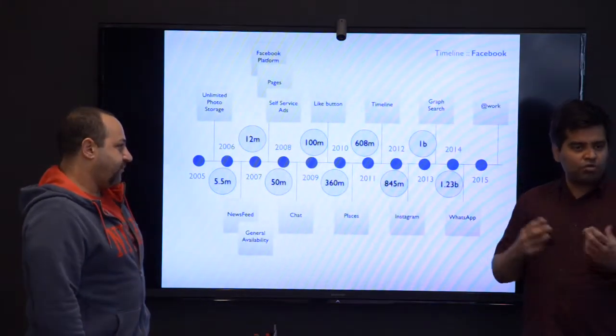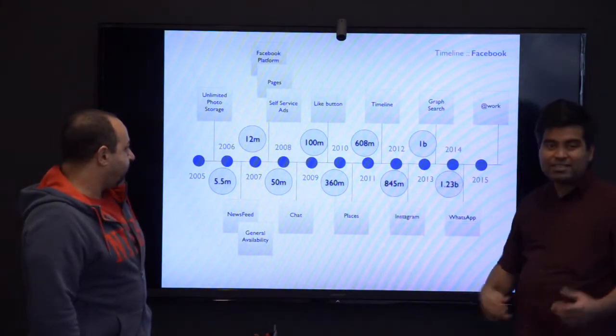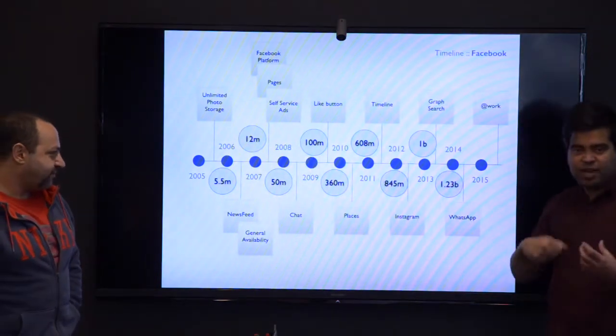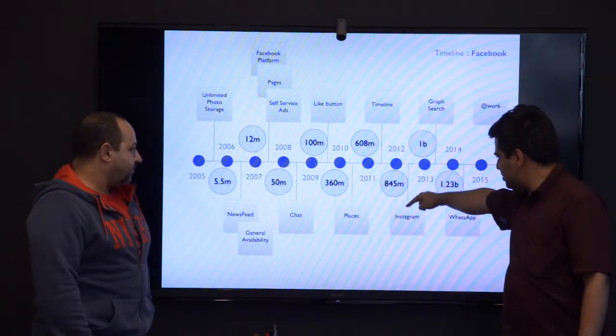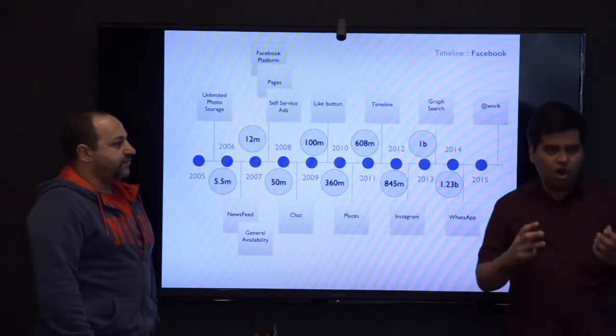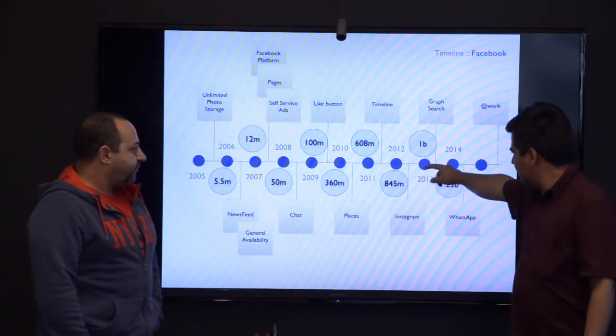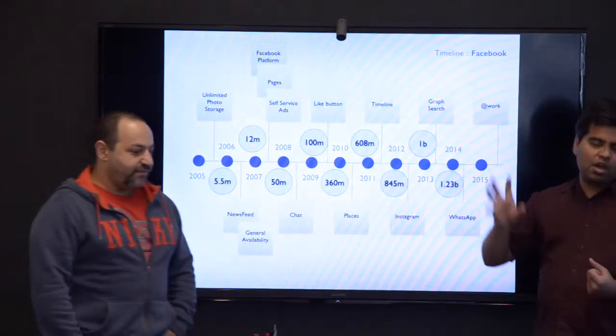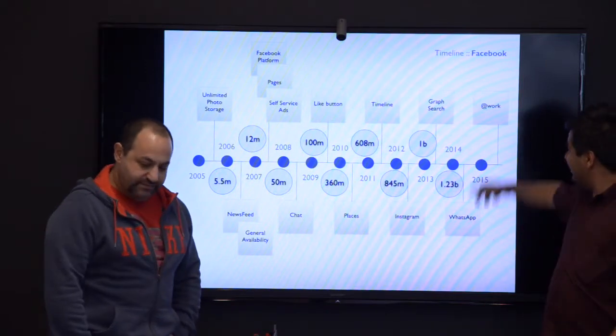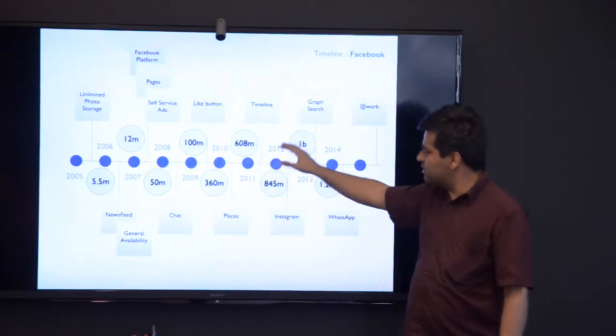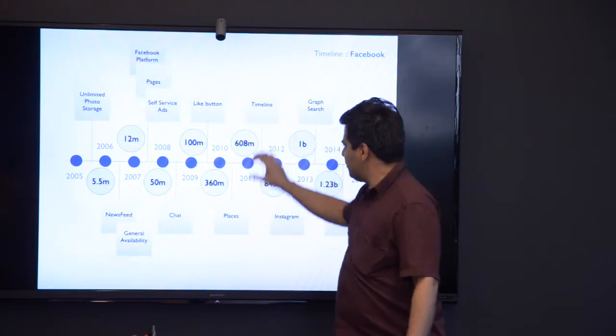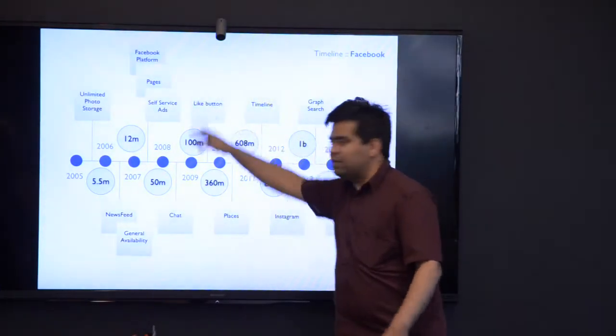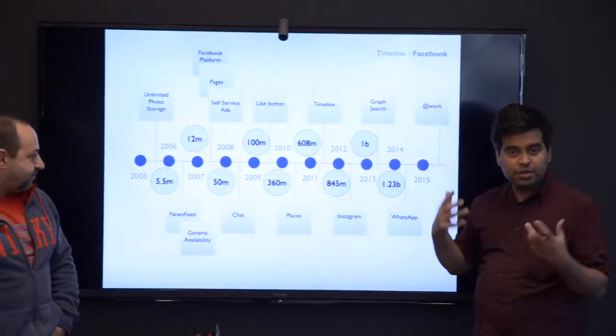Then we added the timeline. This was a pretty controversial move. People didn't like it, there were howls of protest. The growth wasn't quite as electric. Maybe it was because timeline never quite caught on. Maybe it was because there was some saturation because Google Plus, as Phil will tell you, had started making some moves right around here. Then from here on out, we have Instagram because they realized the mobile moment was really taking over. By this time, the smartphone era had really taken hold. Everybody you knew had a smartphone almost. That took us to a billion. Then you had graph search that took us to 1.23 million. Then there was the WhatsApp purchase. This was Facebook's attempt to make a toehold in Asia and other parts of the world where Facebook isn't quite as prevalent. The next step here is Facebook at work. We don't know what that's going to look like. If you go from left to right, you will see very clearly that you start out with a platform at a steady pace, then you throw in one feature after the other. The Facebook platform is a pretty iconic moment because without this, we don't know if this cavalry of features would have been possible. This made it possible for them to bring the whole world into their platform. That brought them to 1.3 million plus users right now.